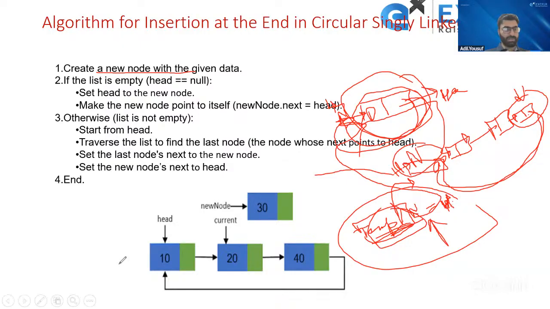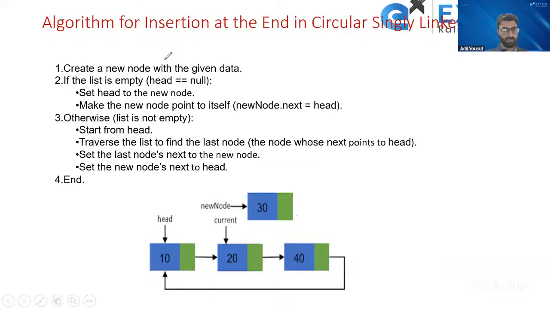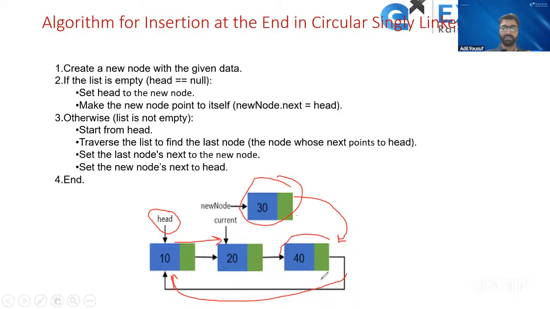If we check diagrammatically as well, here it is. This is the new node and we want to insert this node at the end. So for that I have to check what? If head dot next is null, so there is no node, then I will simply insert this node itself. Otherwise I am checking for the last node. For that I am creating a temp variable. If temp dot next is equivalent to head, we will say this is the last node.